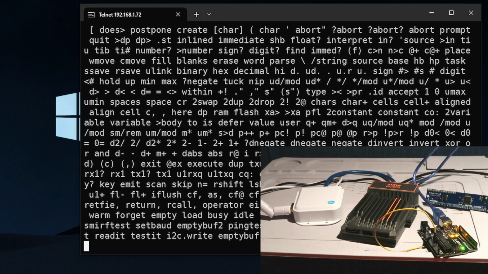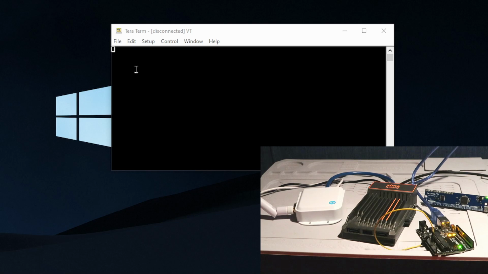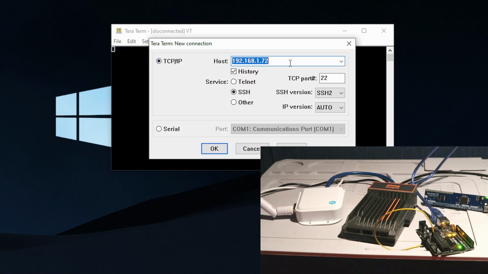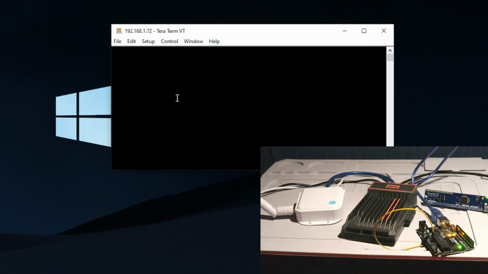Teraterm. Now I've got Teraterm up and running on my home computer. So go to File, New Connection. The IP of the Zimaboard connected to the Wi-Fi HaLow Bridge is going to be this. We got this from the network scanner. So we're going to select Telnet and put in the port 54321. Click on OK. And we are remotely connected to the Scamp board.